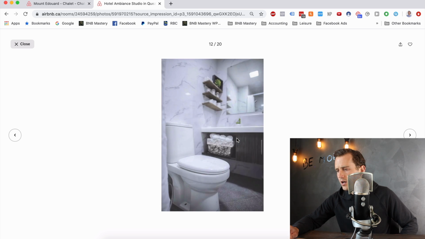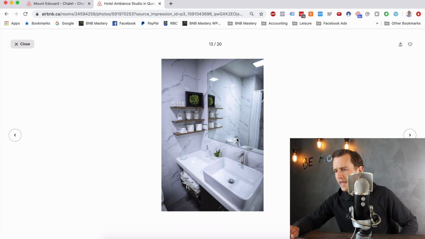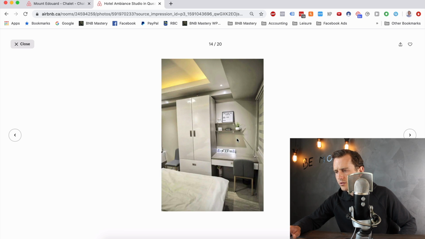Shower, good shot. I think that you've done a good job in here of what I would imagine is a pretty small space, just given the rest of the space, just making it look larger, getting the right angles to highlight the whole space. That's good. Yeah, this is really good. I like this. All the towels are neatly folded and rolled up under there. It's very clean, well done.